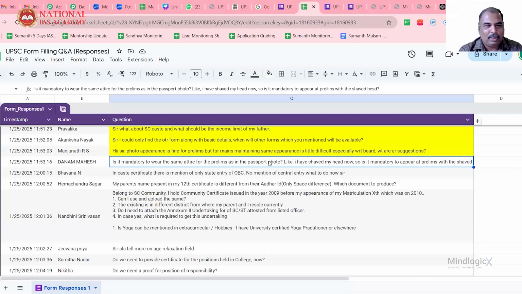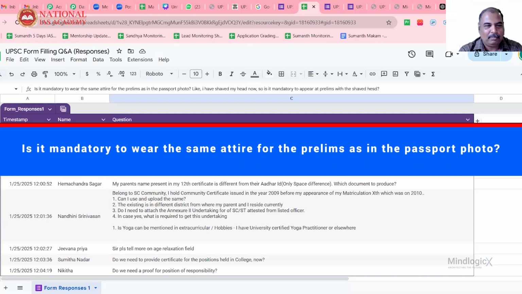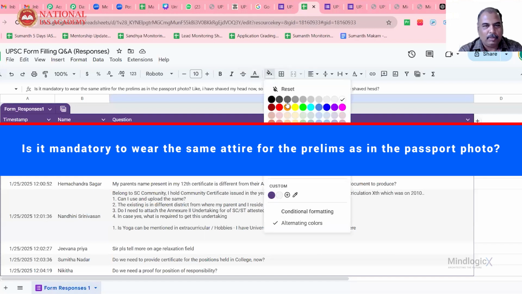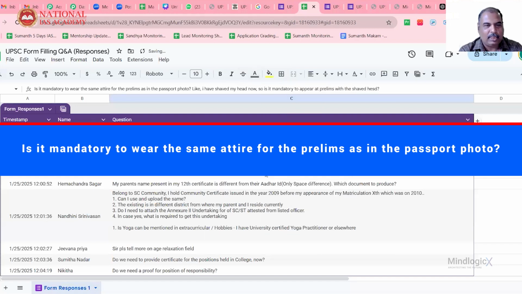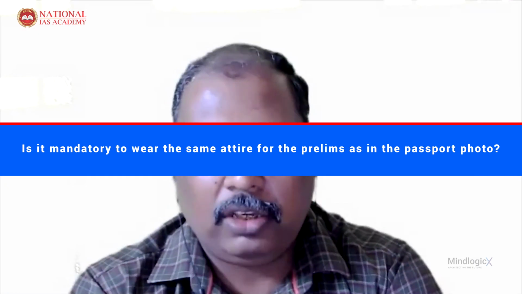And even with respect to the attire, does it matter or just the looks? No. See, attire is not a problem. It's just the physical appearance. See, the problem is that even during our times, we had some problems because in photographs they would not have used specs. Got it? In the interview, that's not at all a problem. In the medical, there will be a problem because we are moving from one room to another for various checks which we need to do.